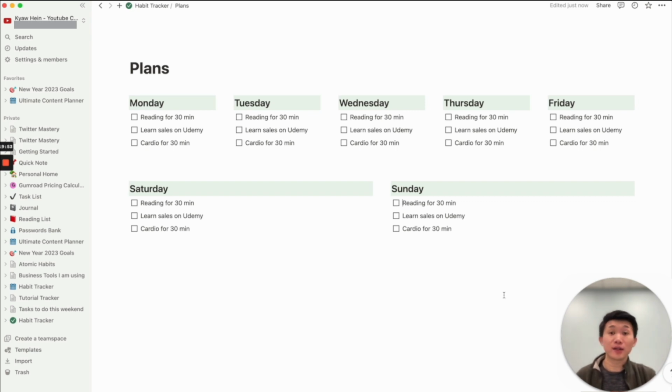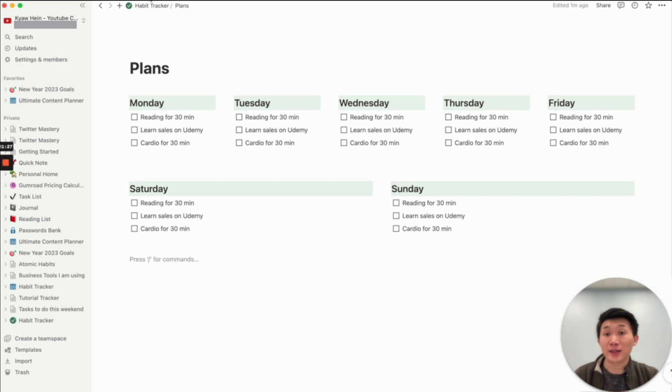So after adding 3 habits on each day of the week, I'm going to make the entire setup a template so that you don't have to keep creating the same setup every single week. So after adding 3 habits on each and every single day, now I'm going to use this setup as a template. So I'm going to create a template button with all this setup, so that I don't need to create the same setup every single week.